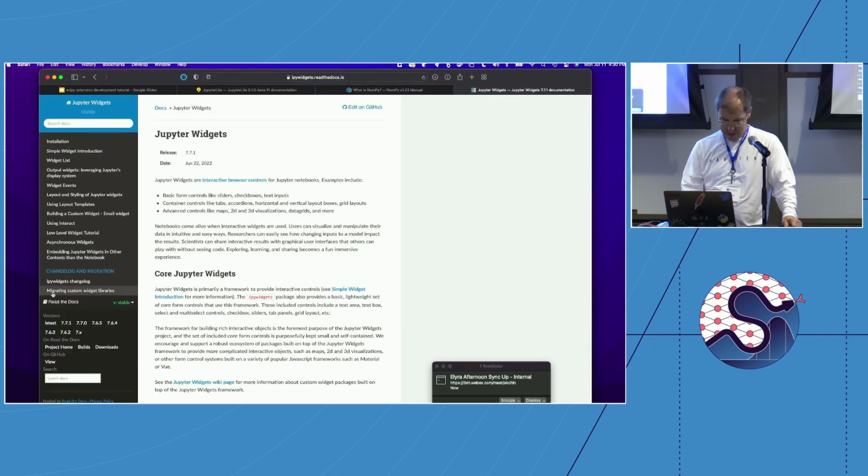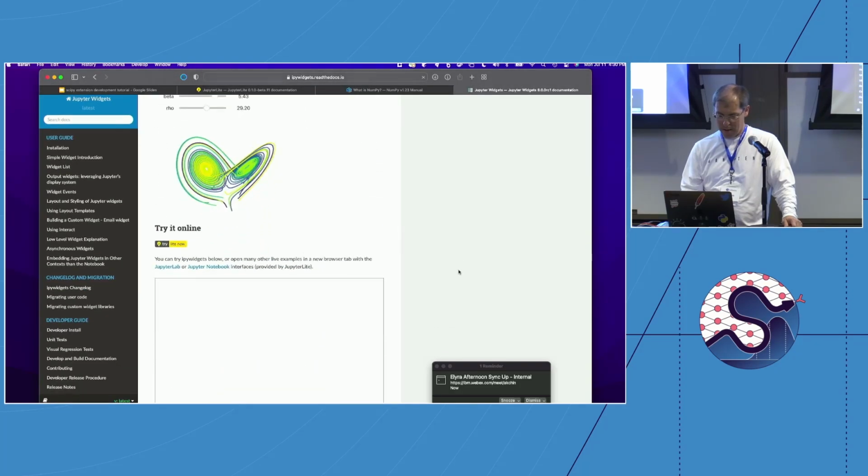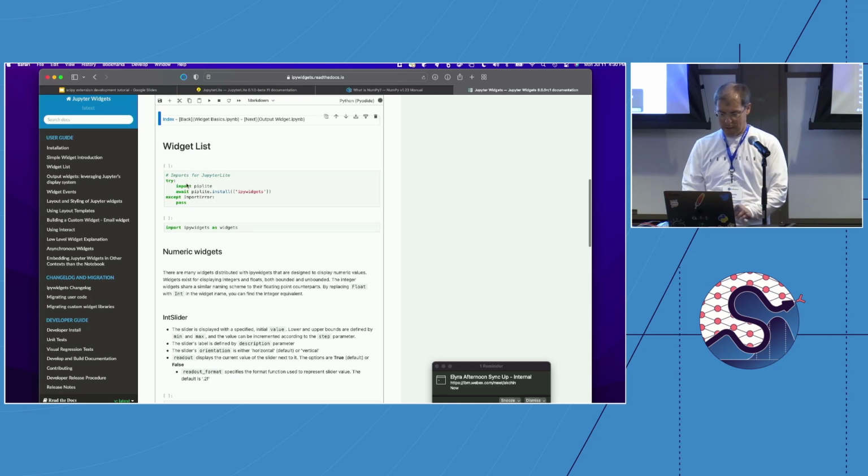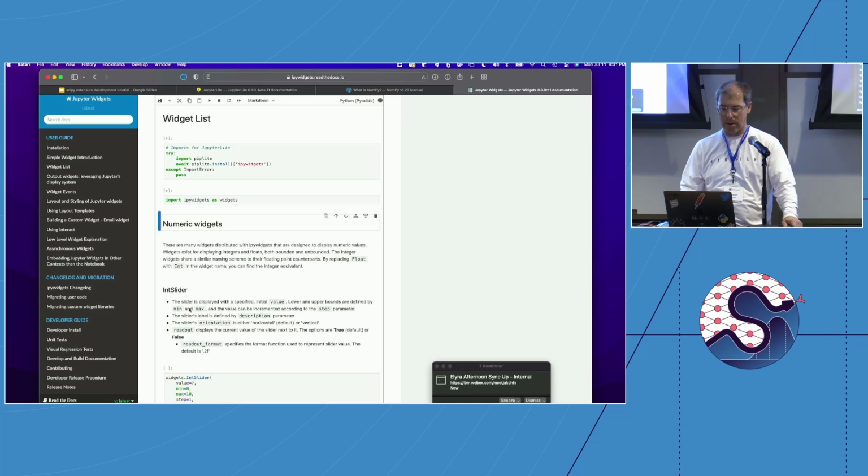If you go to the latest documentation, you'll notice that you can try ipywidgets directly in your web browser. It takes a few seconds to download a few megabytes. So you can see I can try it. And it takes a few more seconds to download a few more megabytes. But basically what's going to happen is it's going to download Python, ipywidgets plus a couple other packages, and run them in your browser.